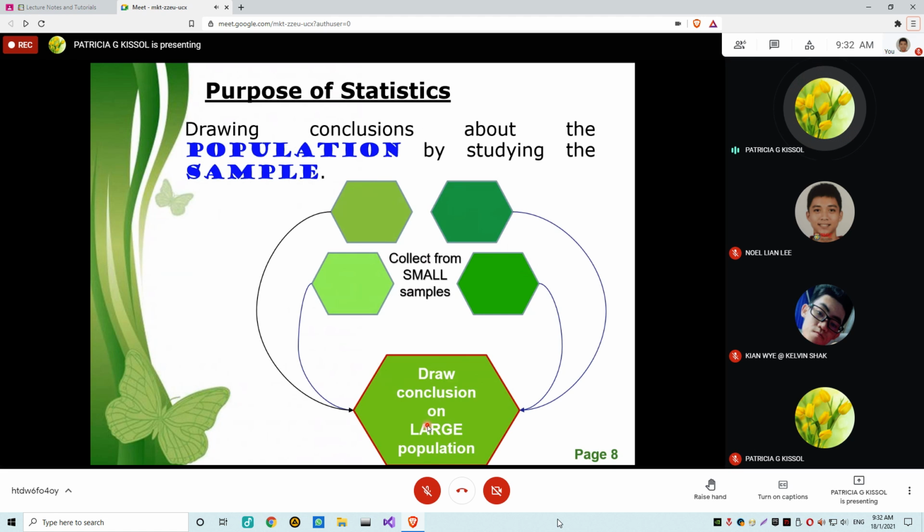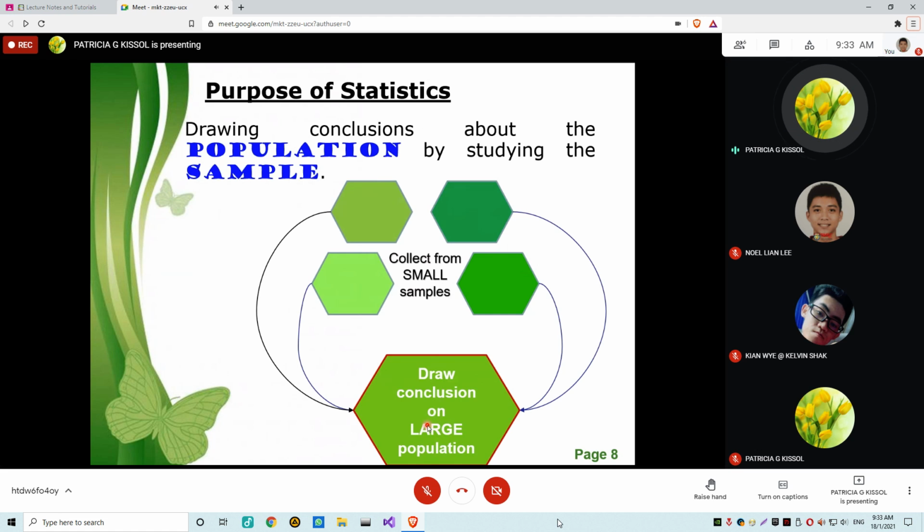You can also look at it in a bigger picture, like the whole world, and we can take samples from each country. Like we take some samples from Australia, some from England, some from Germany, and those samples are taken to have a conclusion about the world. We have a very good example now, like the COVID cases happening all over the world.